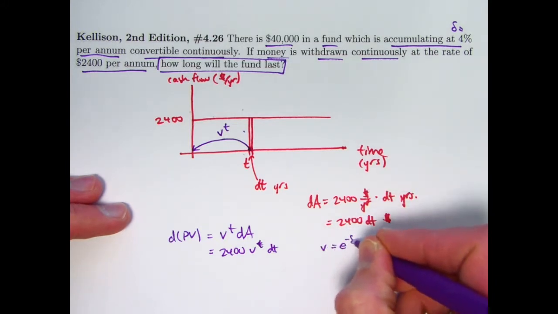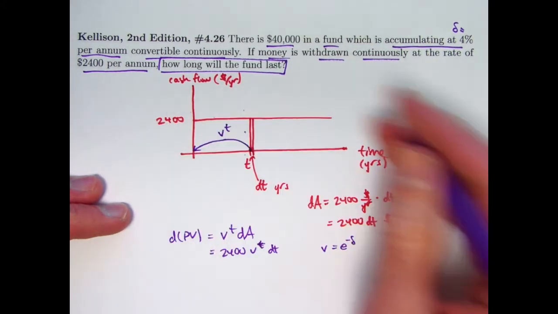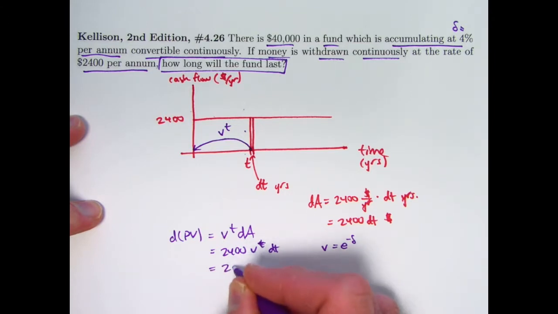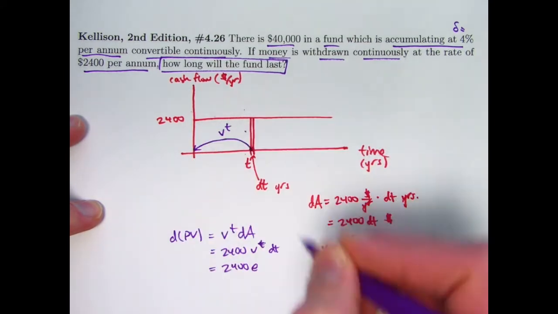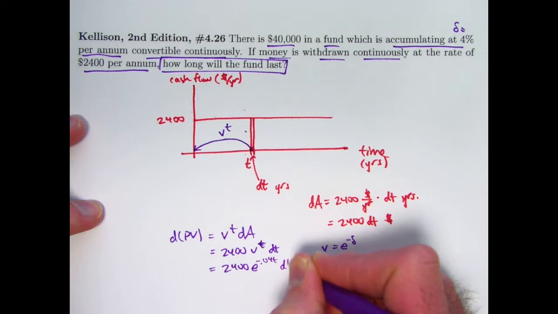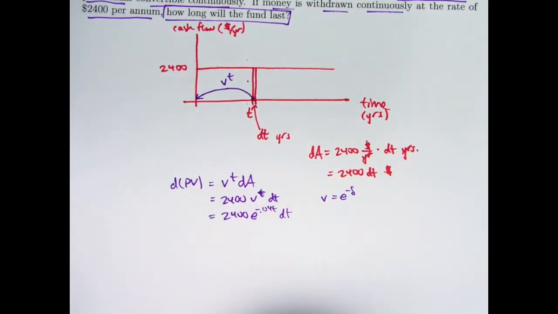And that's going to be useful because we're ultimately going to want to integrate this to get the total present value of the entire income stream. So, having e involved in the integral is going to make the integral easier to do. So we can go ahead and make that substitution. And let me go ahead and replace delta with 0.04. Therefore, the tiny present value of this tiny flow of money, present value at time zero, would be 2400 e to the negative 0.04 t dt. And now the entire present value of the entire income stream would be found by adding up those tiny present values by integrating them.